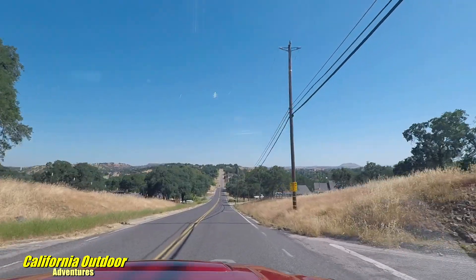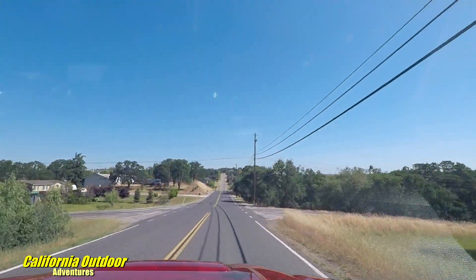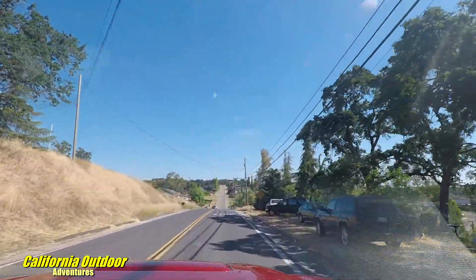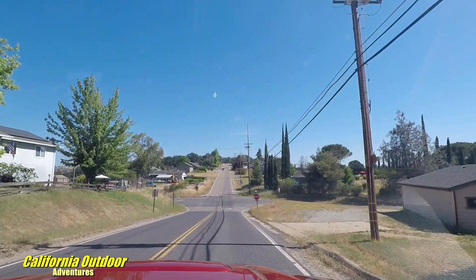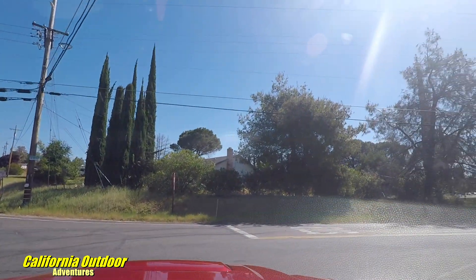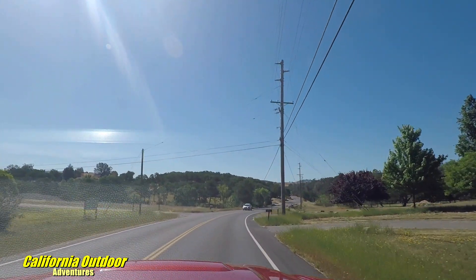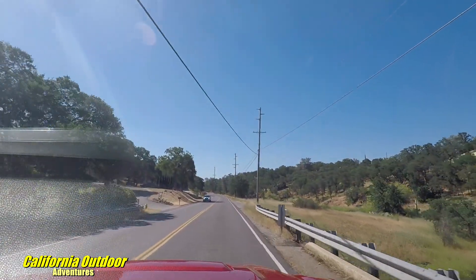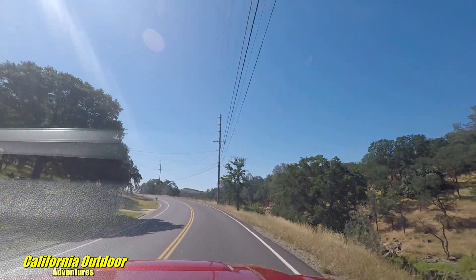We're now on Hart Vixen Road and we're going to share some very interesting facts you might not know about Valley Springs. When they were building this road — I think it was in 1968 — the builder came upon some very special rocks in a column shape, which would have been a lava-type rock formed deep in the earth. He placed them around Valley Springs at locations of historical value to the area. There are about four of them and we're going to see if we can find them all.